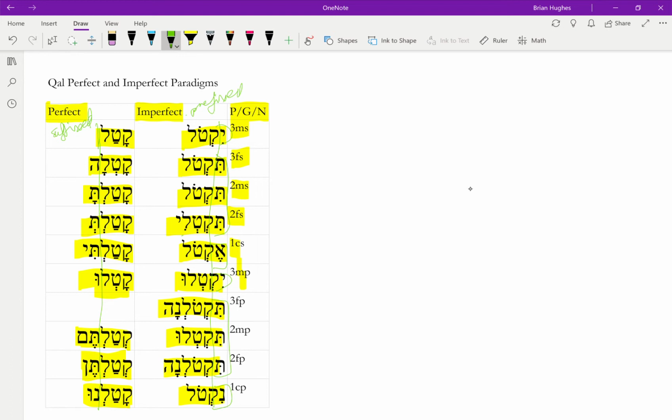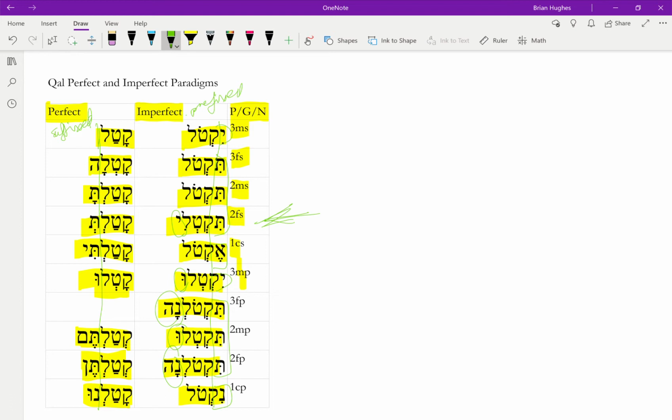We still also have some suffixes here, the hirek yod in the second feminine singular, the shurek, the na, the shurek, the na, but it's the prefixes that win the day here on the imperfect conjugation. So you've gotten this down. Even if I continue to mess up our second feminine singular and try and put a yod there, I think I'm finally starting to catch it, although I surprise myself in my fallibility. So again, those are kind of old hat by now that you've gotten those down.